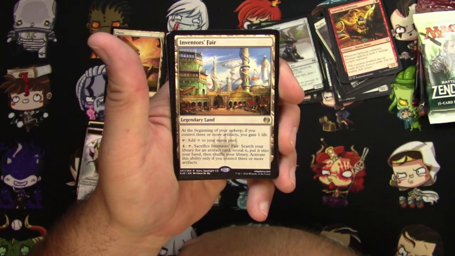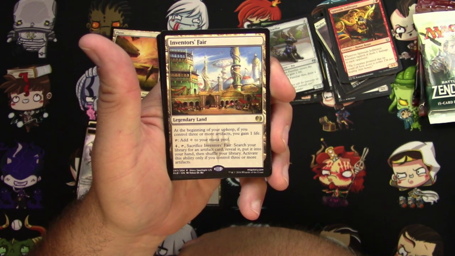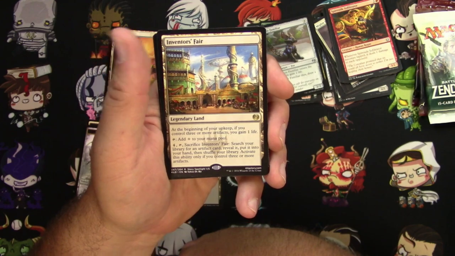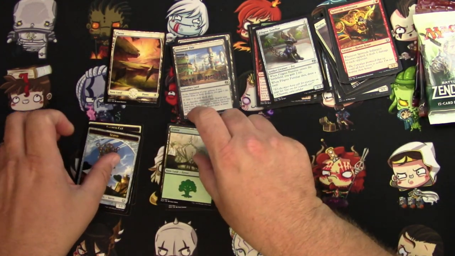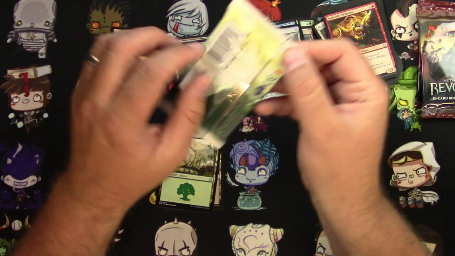At the beginning of your upkeep, if you control 3 or more artifacts, you gain 1 life. Add colorless to your mana pool. You can pay 4 and sacrifice it to search your library for an artifact card, reveal it, put it into your hand, then shuffle your library. Activate that only if you have 3 or more artifacts. And a Servo Token. All right. 3 down, 3 to go.